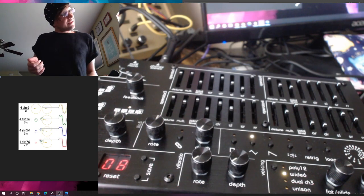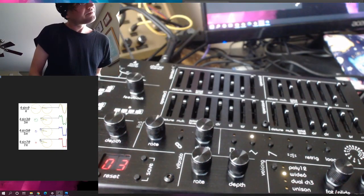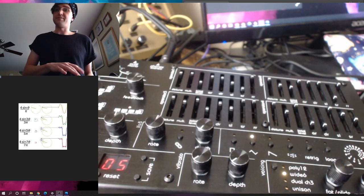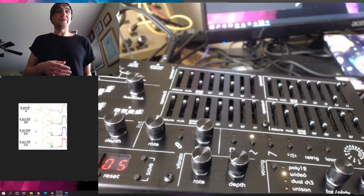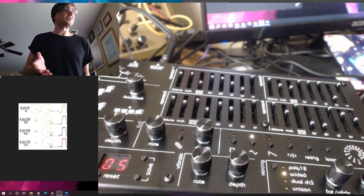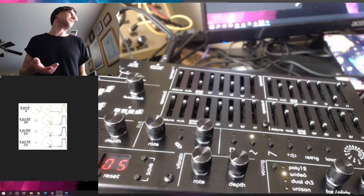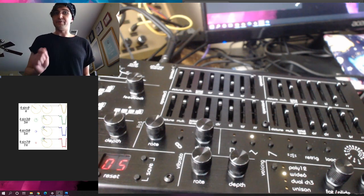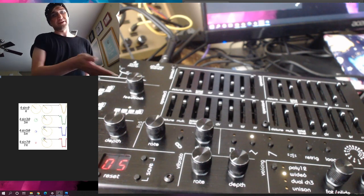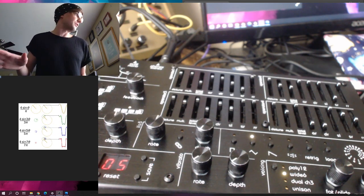But the real purpose of FM comes down to, it gives you that metallic, tine-like sound. You can get vibraphone sorts of noises out of it, but you're still in the synthesizer world, so you have control over these sounds that you normally don't get much control over. You can hit a xylophone or a glockenspiel and you're going to get the same sort of pinging noises out of it. But with FM synthesizers, you can adjust your... Basically, it's just a bunch of envelopes like we were talking about earlier.